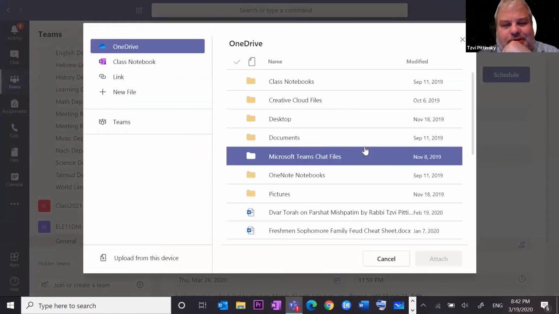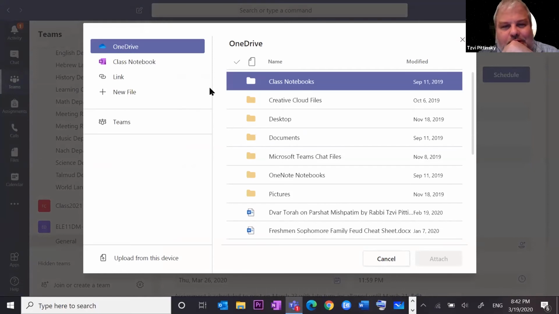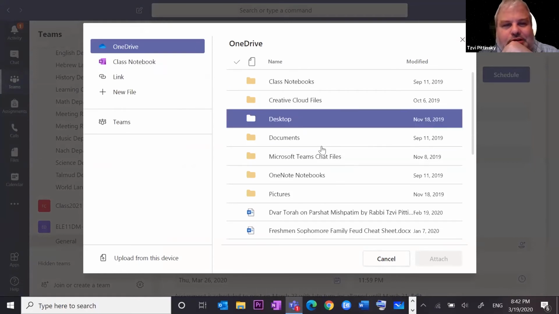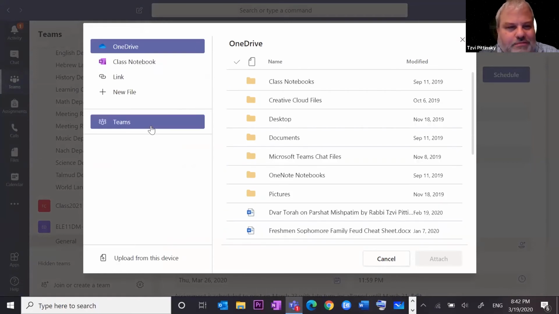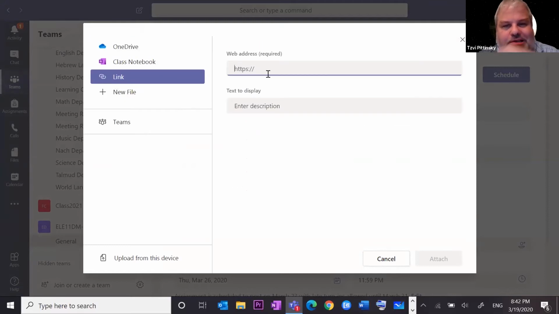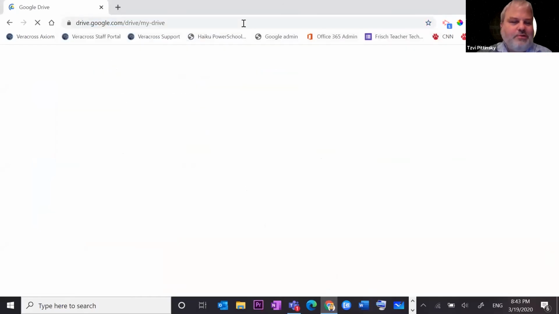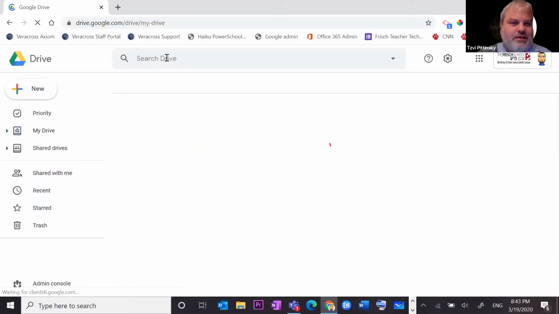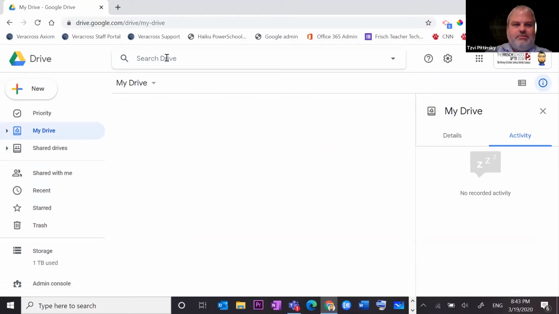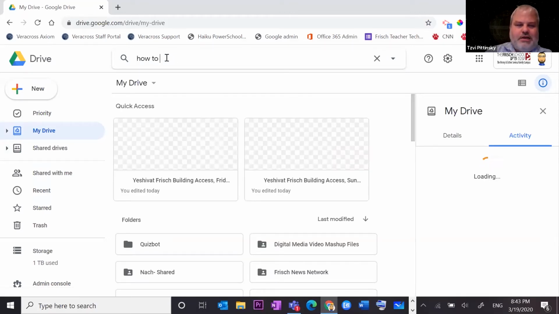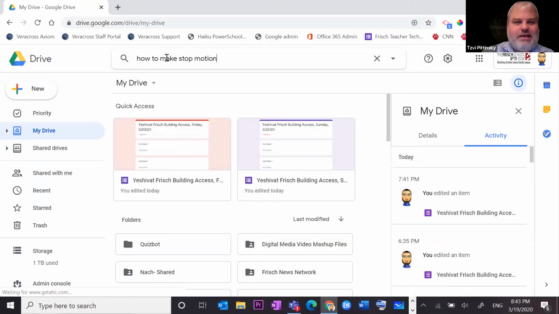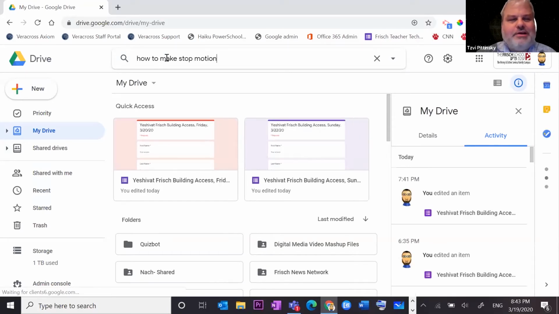So this would obviously be your resources for your assignment. Once again, it's going to be either stuff from your OneDrive. It could be a link. So the best way probably to post a Google Doc would be to add a web link. So for example, I'm going to go to my drive. I wouldn't do this with my kids, but there's nothing really to hide here. I had a how-to. I think I made a PowerPoint on that. So I could search for that.